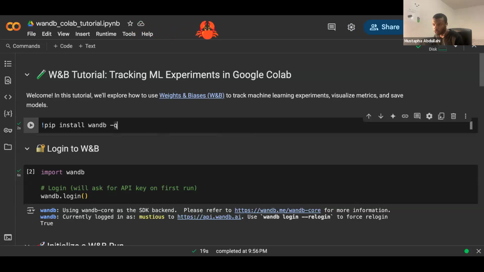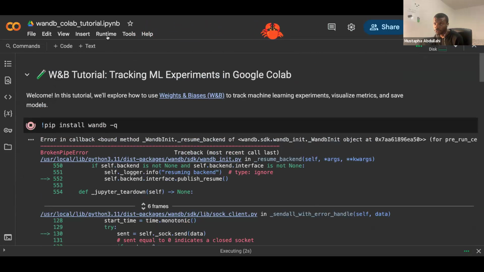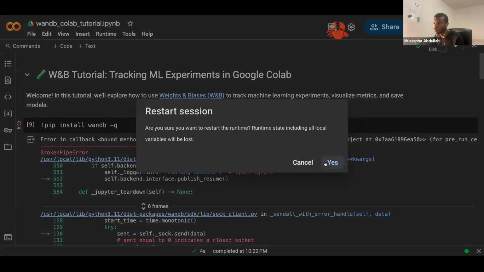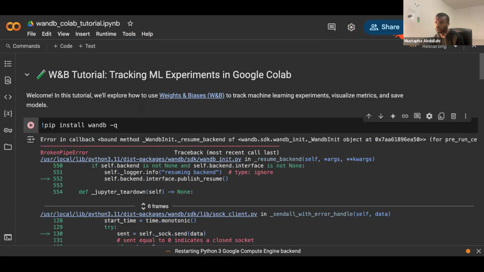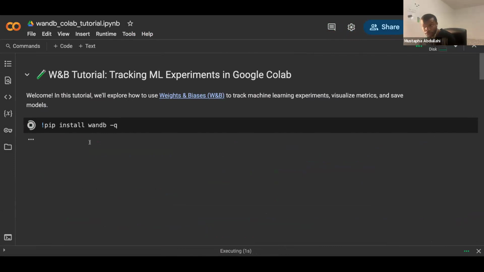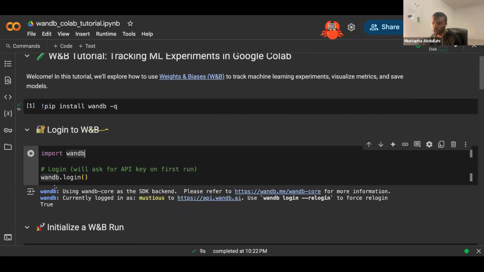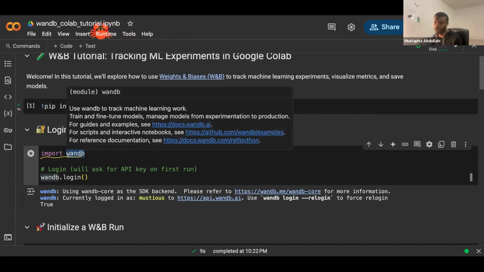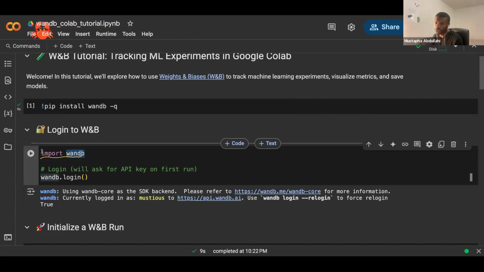So for the coding part, first you need to install 1DB here, with your normal pip install, if you don't have it already. It's installing. After you've installed, since it's a Python package, first you need to import it here using import 1DB. This is the name of the package which you use. This is a library that helps us to manage or track our experiments.